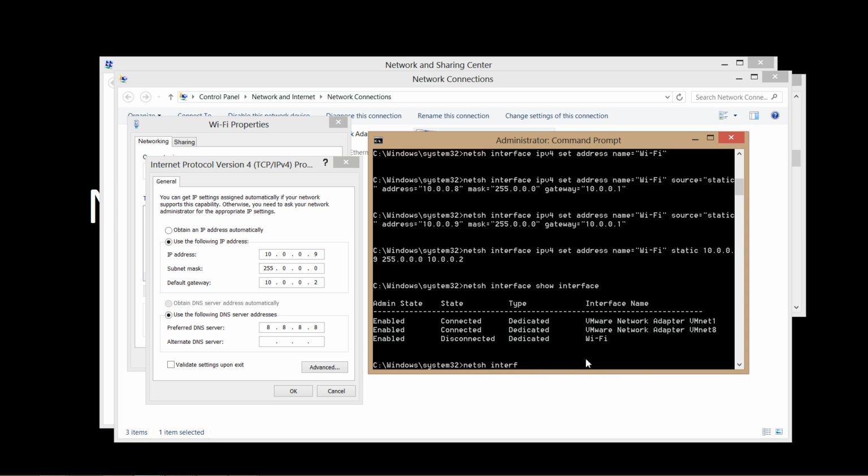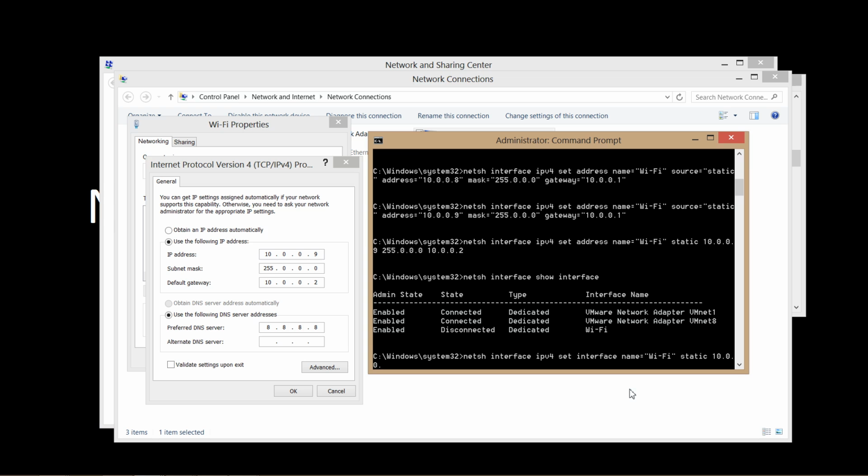Now netsh interface ipv4 set interface name equal sign, open double quotes, and then right click and paste, and then close double quotes, and then static, define static, and then define the IP address, maybe 10.0.0.254, and the mask 255.0.0.0, class A mask, and then define the address of the gateway, and then enter.